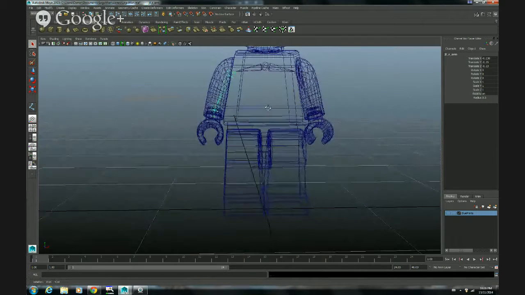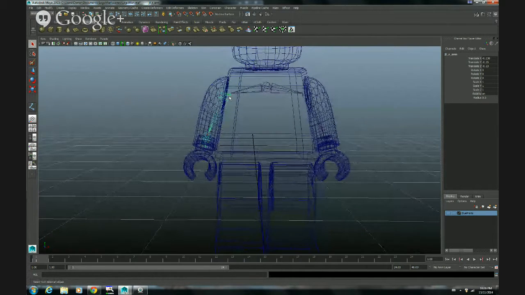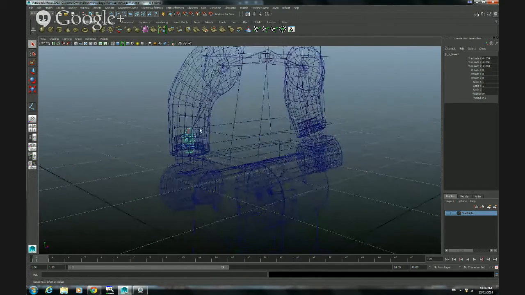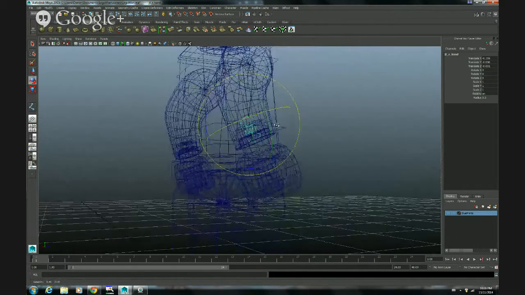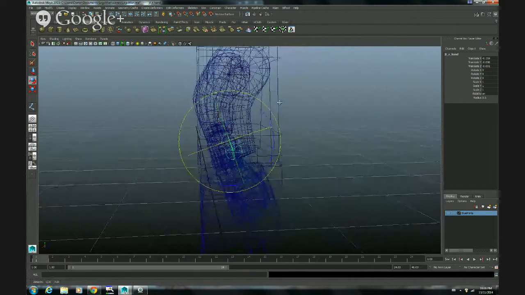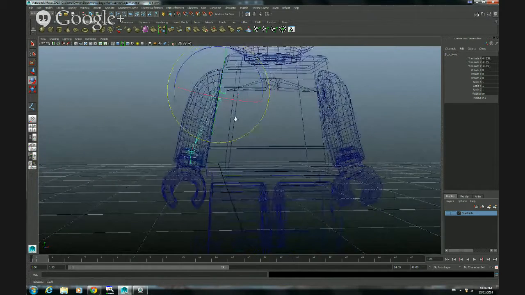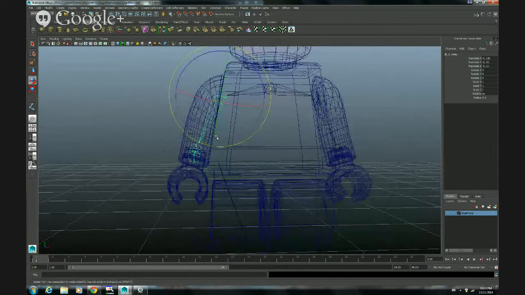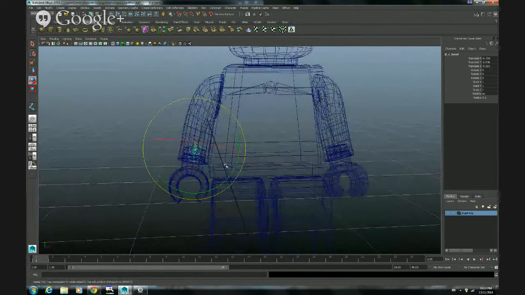Now I have my bones mirrored on the other side, and as you can see, also the name has changed automatically, and it's just a matter of seeing if the rotations are kept, and as you can see, they pretty much are. So the rotation axis I modified there correctly. This one laid out over the torso, and this one rotating, making the hand rotate over itself, and that's exactly what I wanted.